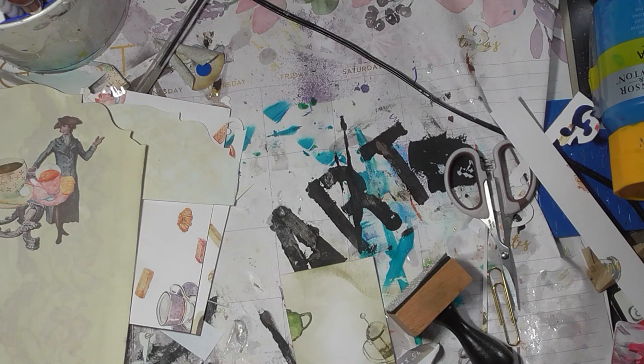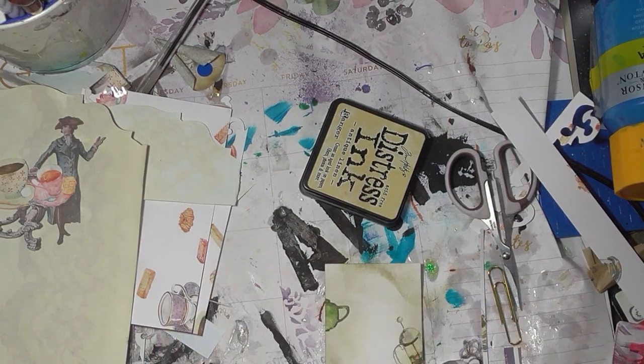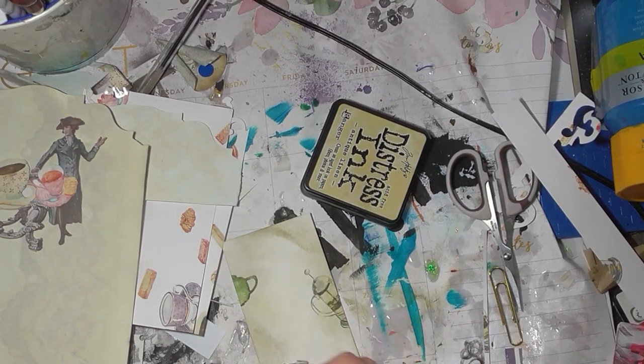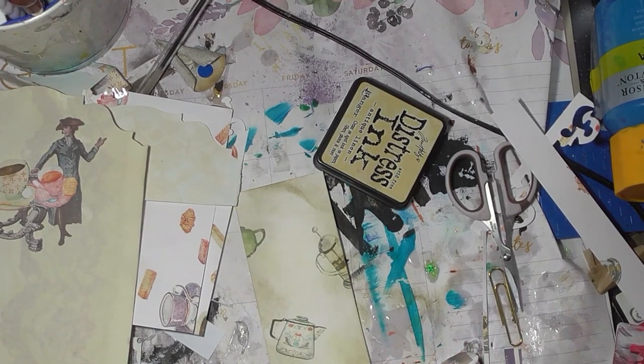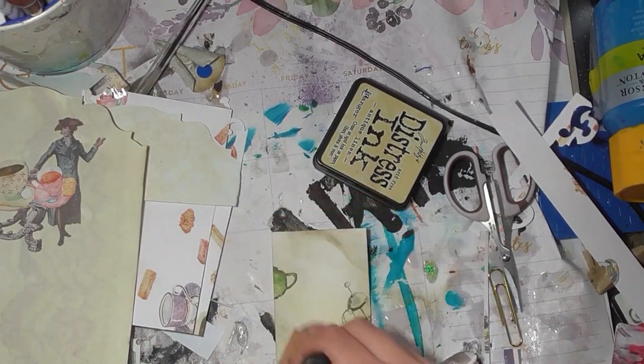Photo is going to be too dark. I don't think antique linen's going to work very well, but we'll use that. It's the best I've got. I'm going to have to try and find a tea dye. I think I might actually physically tea dye some of this paper.